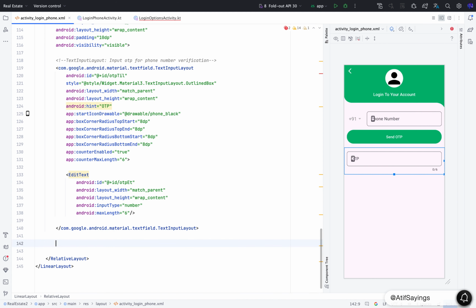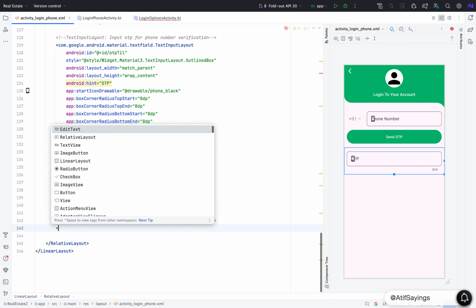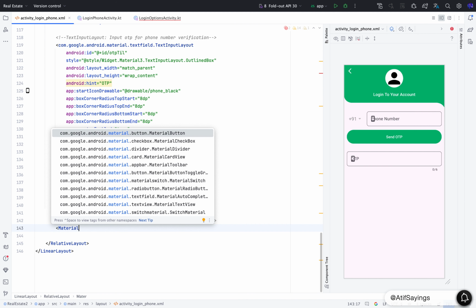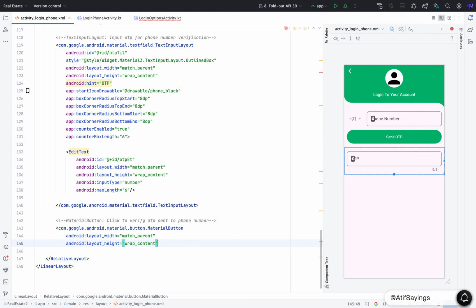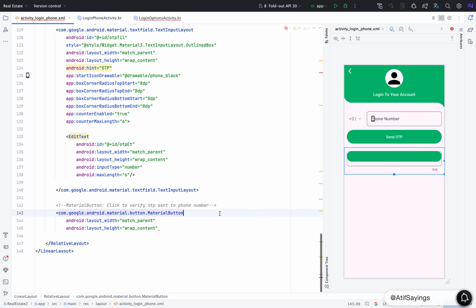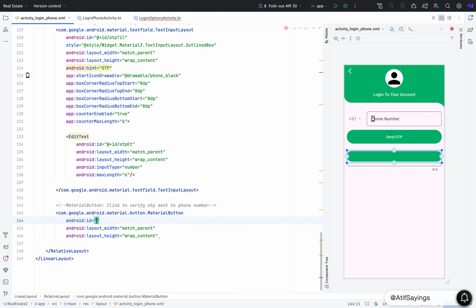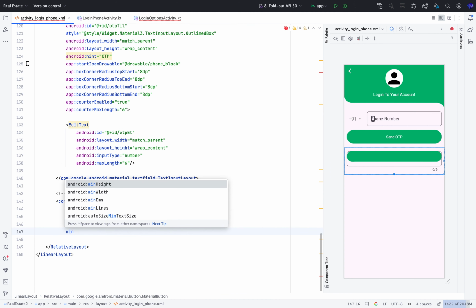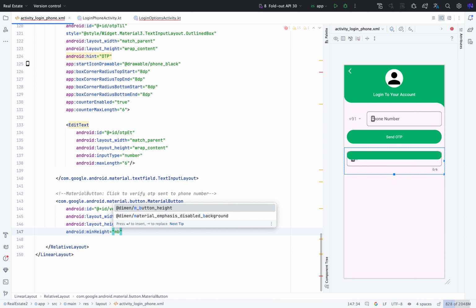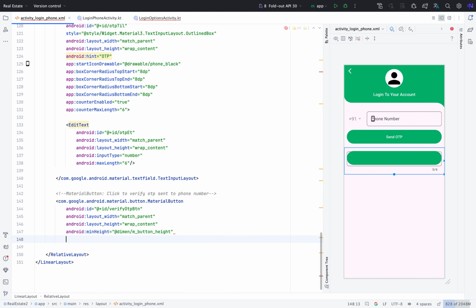To verify the OTP, we need to create a button, material button. Width will be match parent and height will be wrap content. ID of this button will be verify OTP button. Let's set the minimum height to this button that we have defined in dimens.xml file with name mButtonHeight.